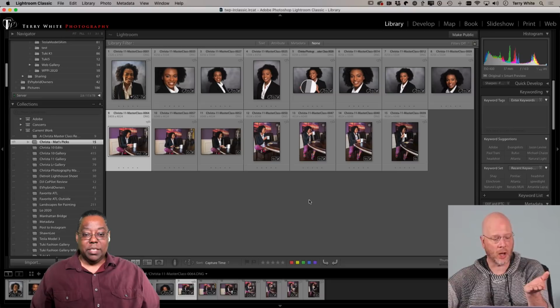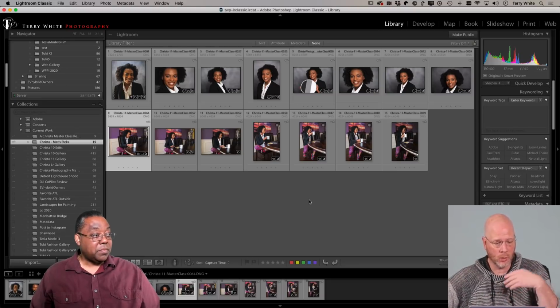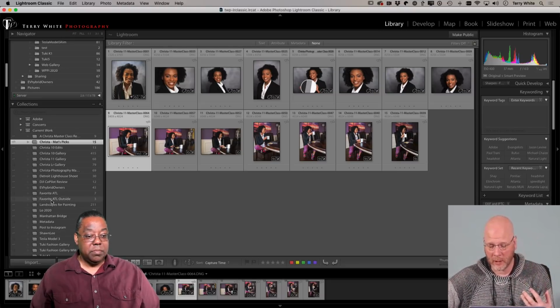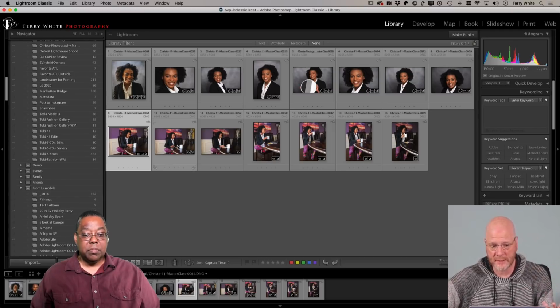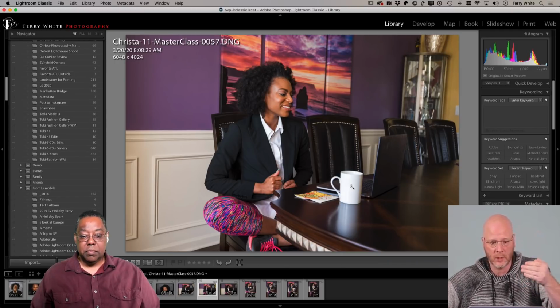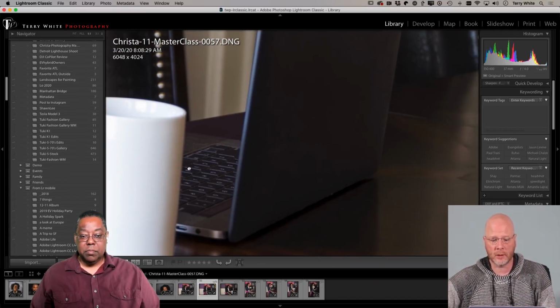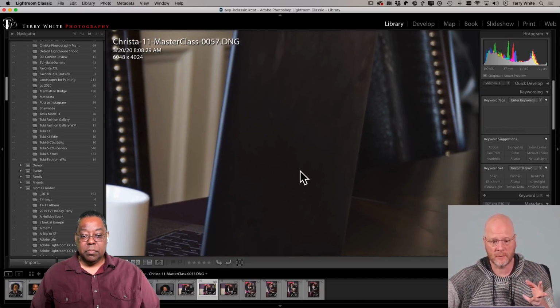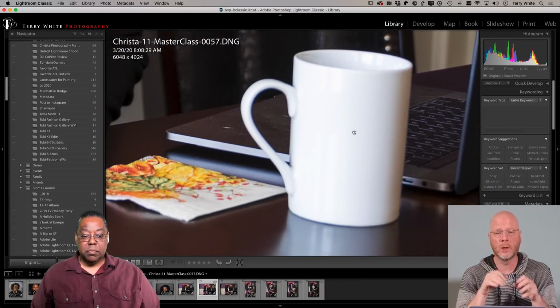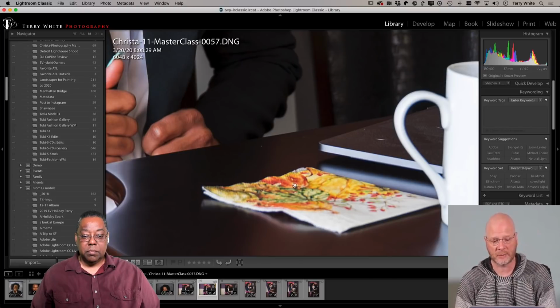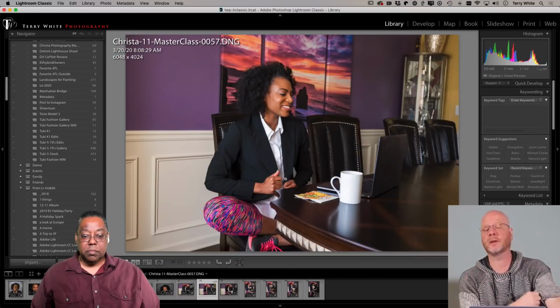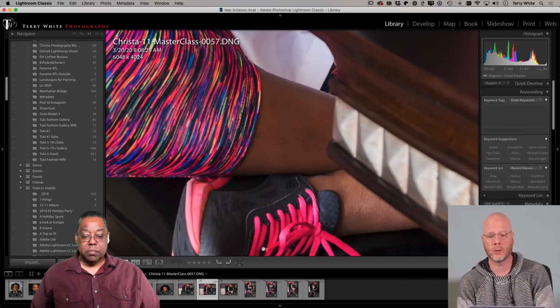All right, so let's go ahead. Plain. There's no trademark stuff on the coffee mug. That's important because if there was, say a Mac logo on the computer or something like that, you would need to get rid of that. So you want to watch out for those little details in these types of images, because there can be things in there that you don't even realize when you're shooting.